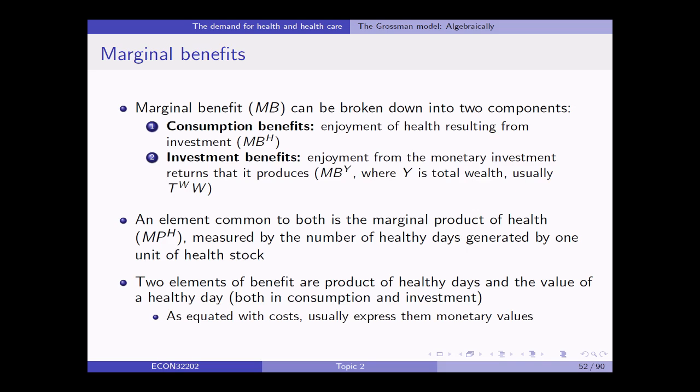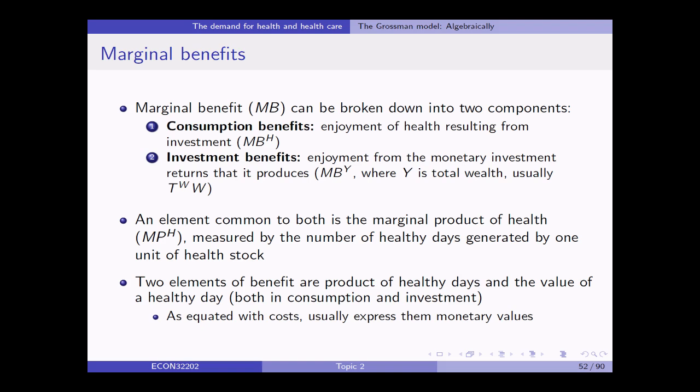And essentially we just tend to assume that people's total income is the wage rate W multiplied by the time spent working TW. So again, very simplistic, no lending, no borrowing, no saving. Income is essentially labour market income. But again, you can relax that and it doesn't make any meaningful difference to the interpretation.